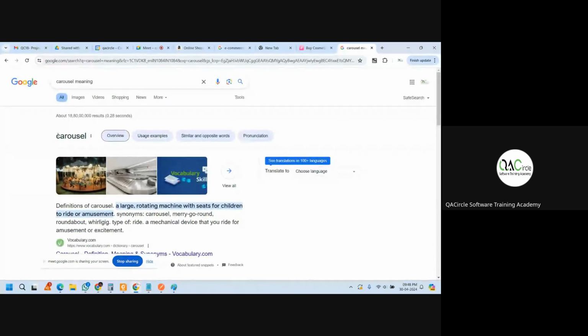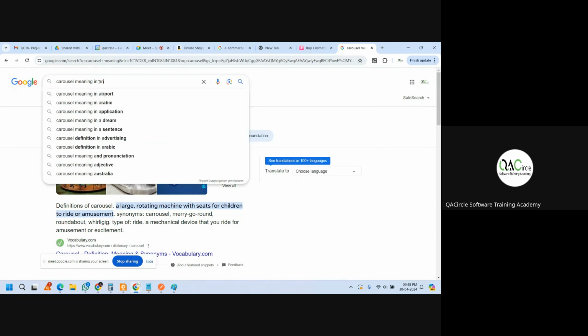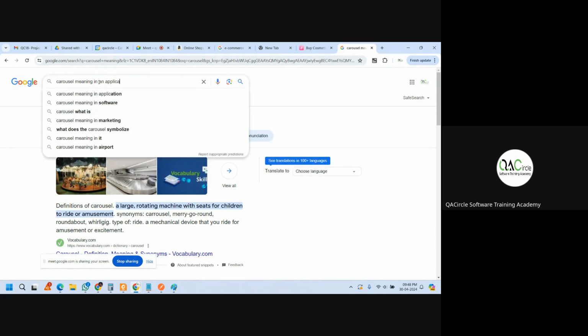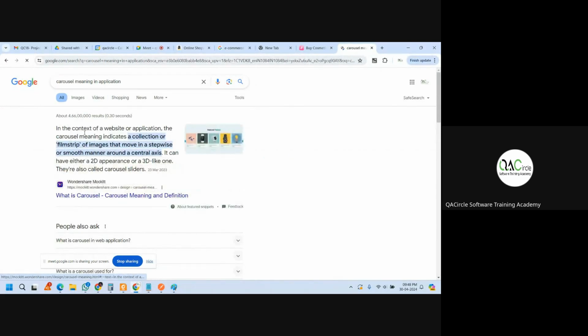In the context of a website or application, carousel indicates a collection or film strip of images that move in a stepwise or smooth manner around a central axis. Once the last image is shown, it comes back to the first image.